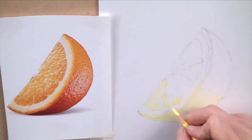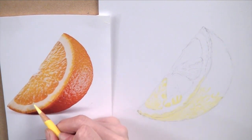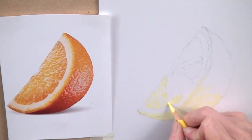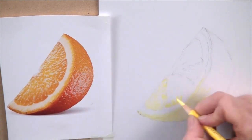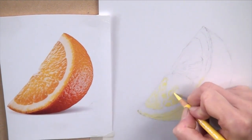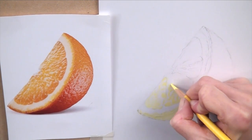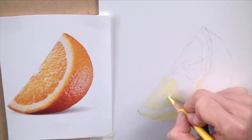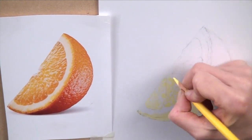That's another way you can think of it. Those bits when I was just colouring then, I was looking at the shapes there, these sort of triangle shapes of the dark bit of orange, and colouring those in there, and then saving the bits in between as the highlights. So it's like looking at shapes and negative shapes within it just to make the pattern up. But again, you don't have to be too accurate. It doesn't have to be an exact replica of what's there, just an impression of the texture.